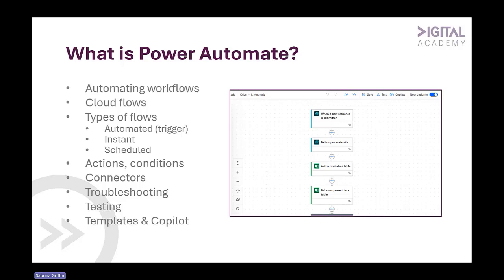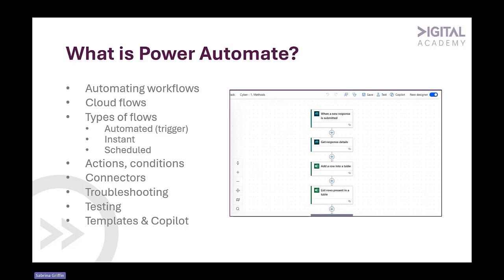Templates are available in Power Automate. So if you're going to be creating a new flow, it's always worth going into the templates area, which I'll show you in a moment, and checking, is there already a template out there that does what you're looking to do or very, very similar? Because you can always change it a little bit later on if needed. That obviously saves you having to create a brand new flow from scratch.